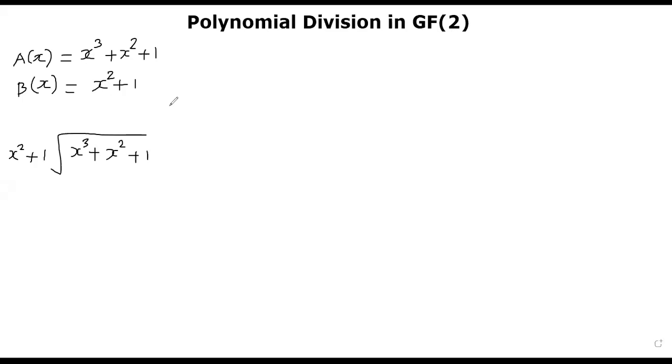So if you look at it, it's not so much different from regular division. All we have to do is look at the degree of A, which is 3. Look at the degree of B, which is 2. That means you need to put an x here. That's the difference in the degree. The difference degree is 1.